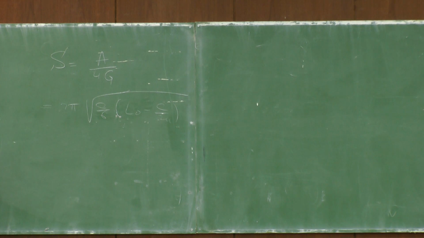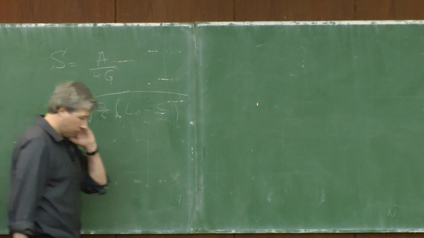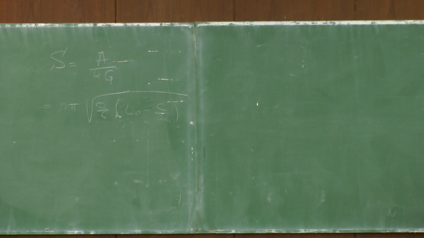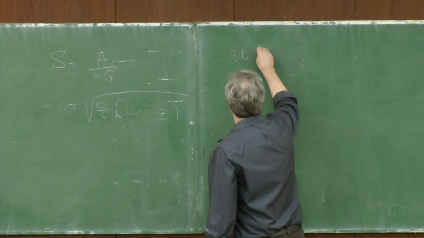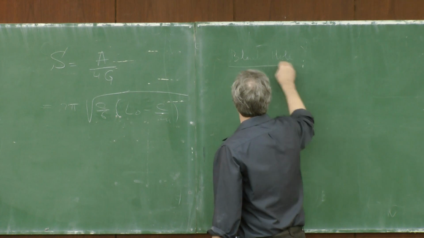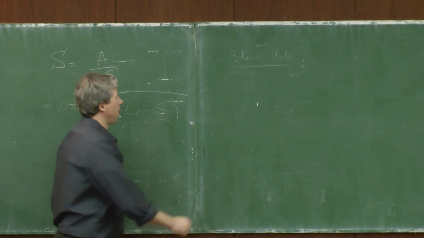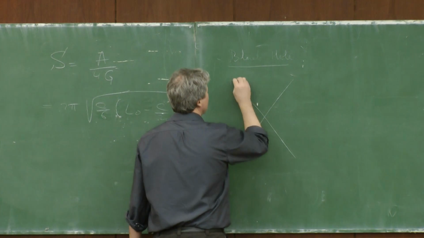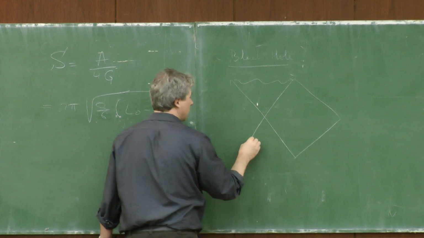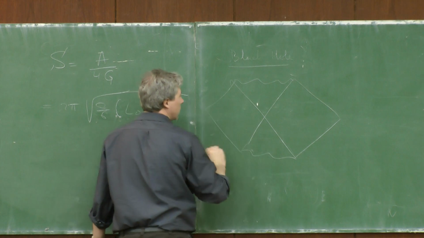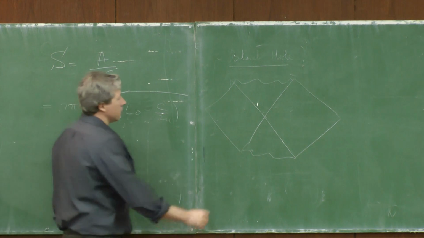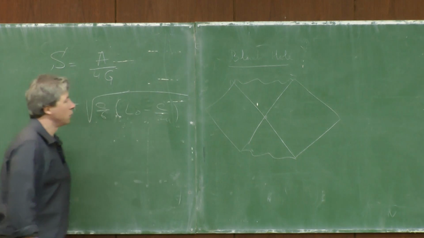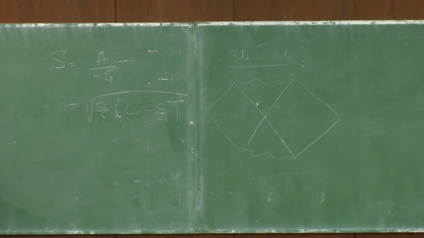So you want to think about the gravity theory on a background of a black hole. So black holes, we know we have horizons. And if I draw the picture in the usual way, this would be the Penrose diagram. Eventually, we know that there is a horizon, and people want to get the entropy from looking at the horizon in the neighborhood of this point where the future and the past horizon intersect.